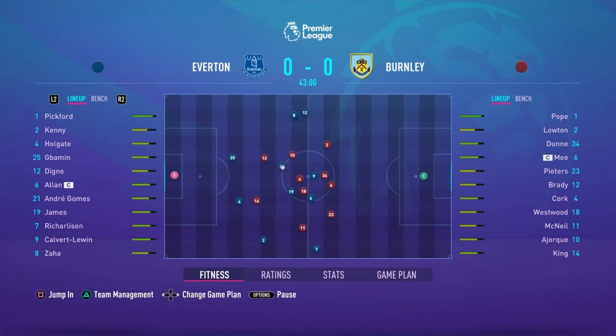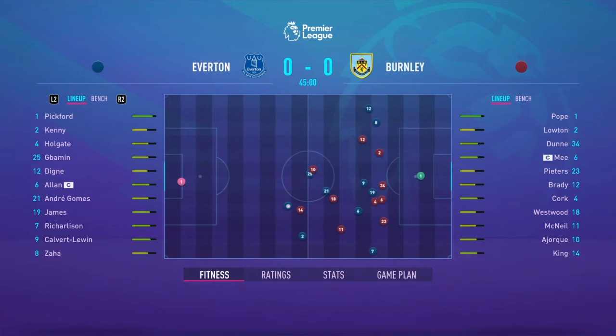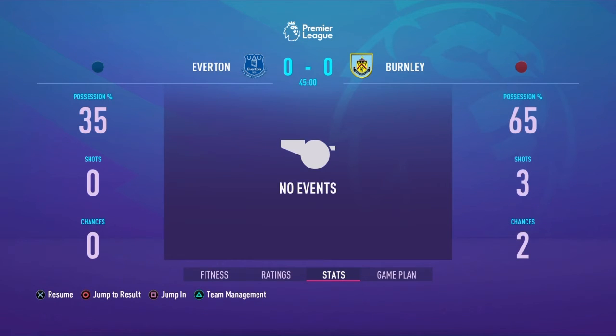So we're just on the stroke of half time here. Two minutes plus stoppage time remaining as Burnley get the ball back just inside the Everton half. But John Joe Kenny has it now for Everton, plays it infield to Gomes. And there's the half time whistle.